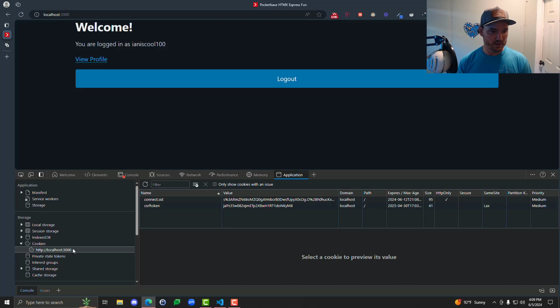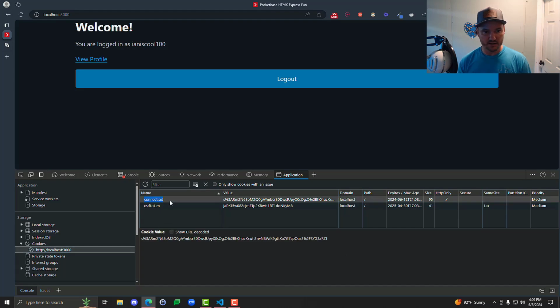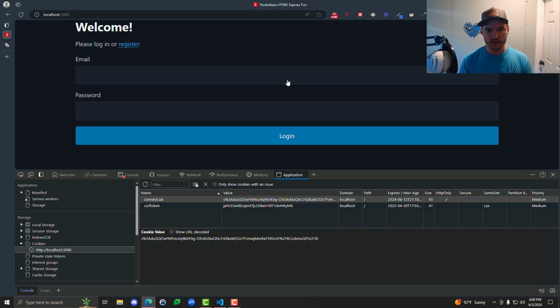So if you go over to the application and we look in the cookie, you see this connect.sid, session ID. This is the value specific to this user that allows them to go from page to page, maintaining this logged in state. Okay, and it doesn't actually change until you log out. So for example, if I log out, just look at this value here. It ends in RZI. If I log out, you can see immediately it changes. And so now the connect session ID is for a user that is not logged in.